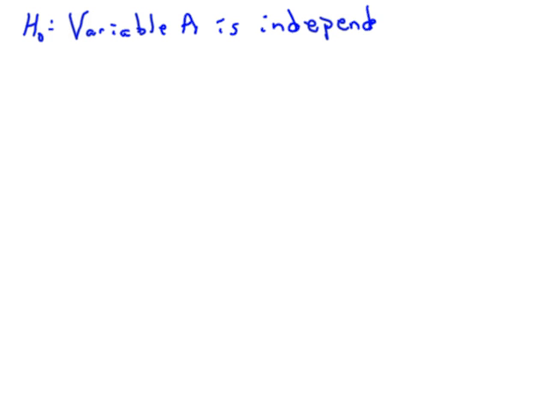So, kind of keeping along the same concept with the null hypothesis, you can think variable 1 or variable A is independent of variable B.